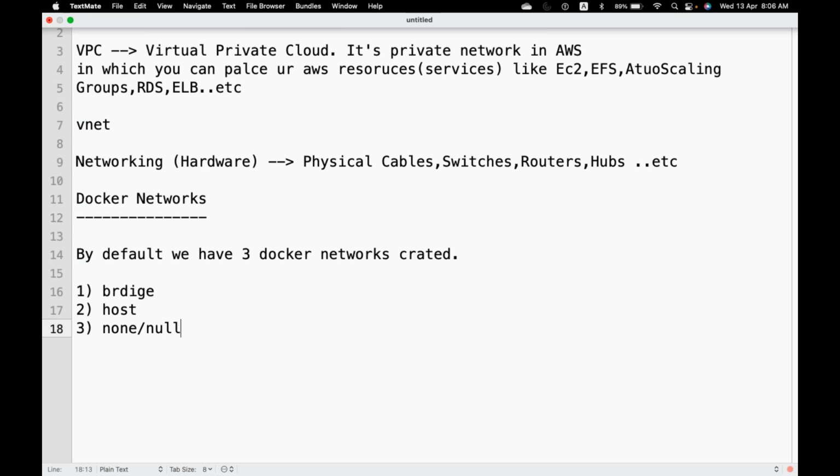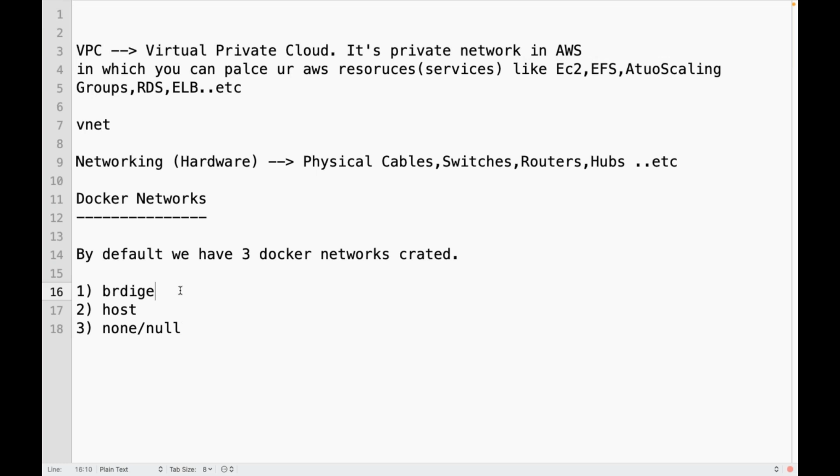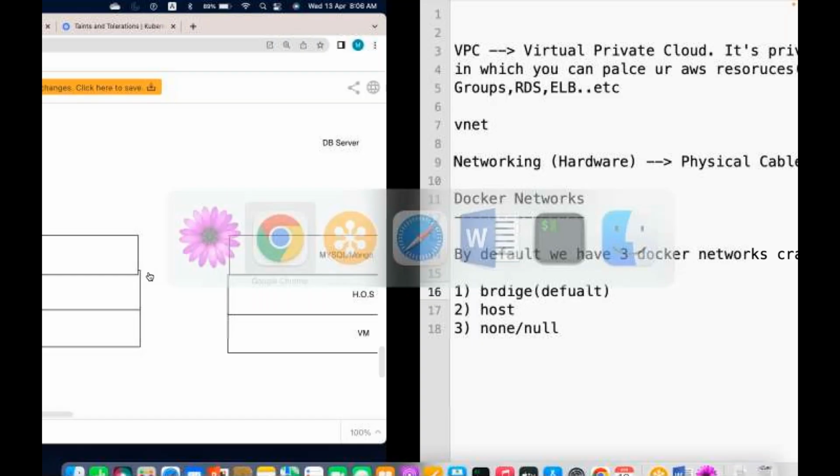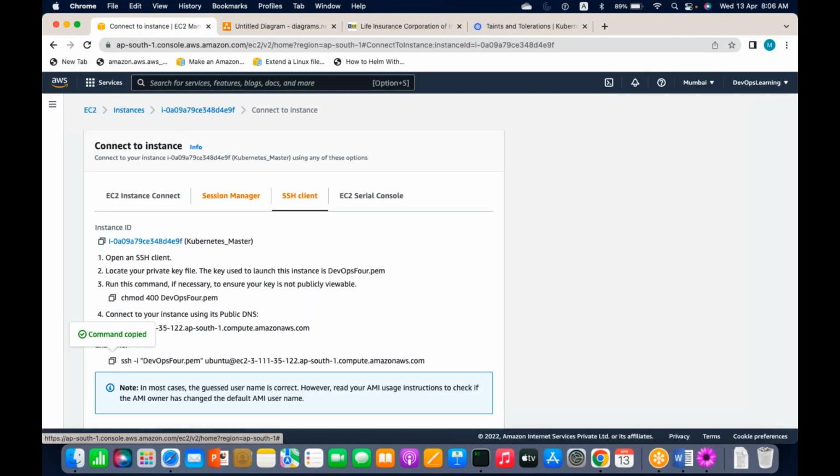No. So then what is the default Docker network in which containers get created? By default, the containers get created in this default network. Let me show you.